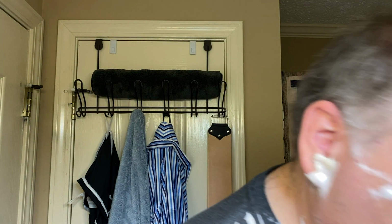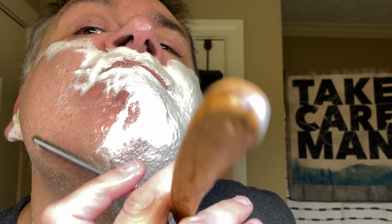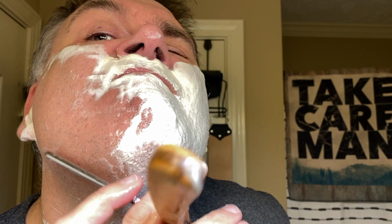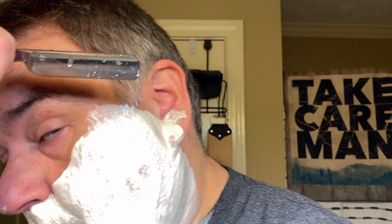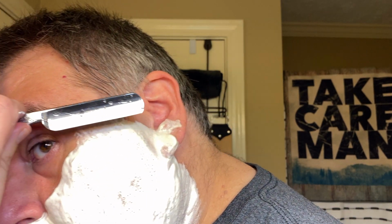I've got a DE standing by in case I need that to do. I don't know if buffing with a straight razor is a no-no. Yeah, I'm really not sure whether to apply pressure. And this left-handed stuff is sure enough going to be... I know some people just don't do left-handed.